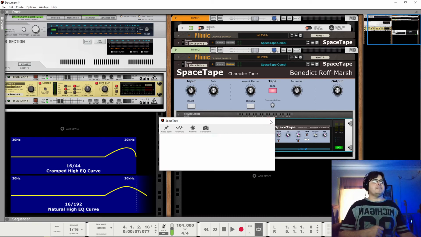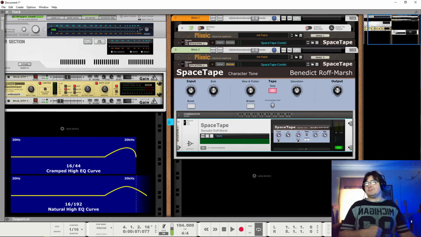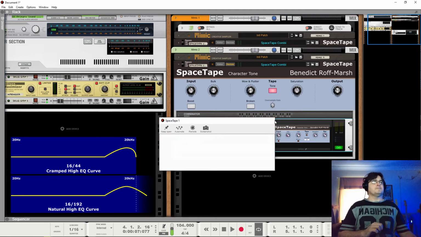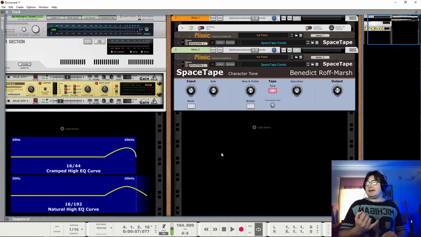Understand that setting it to 4 and forgetting about it will be using a bit more DSP than entirely necessary. If you are prepared to use the common sense workaround, which is to set your device to off, and then when you come to export, export at 16-bit 192K, that way you've oversampled what's coming out. There shouldn't be any drama with any reasonable device that you're using in your chain. There should be very few VSTs these days, and definitely nothing in the Reason devices or REs, that isn't going to just automatically upscale its signal and its quality. That will knock dead any reasonable amount of aliasing or cramping in your high EQs.